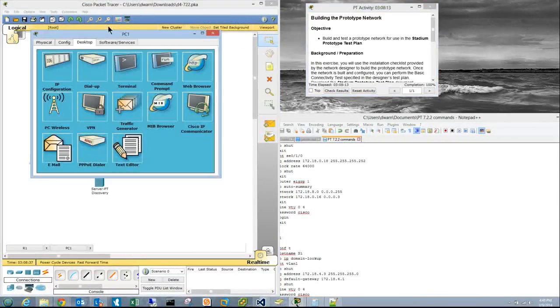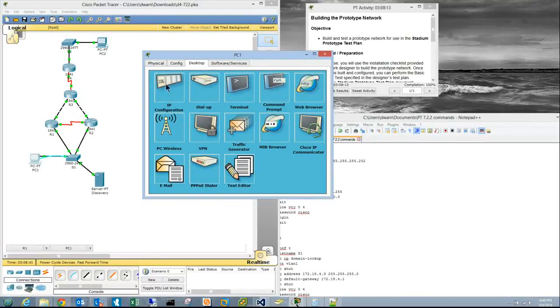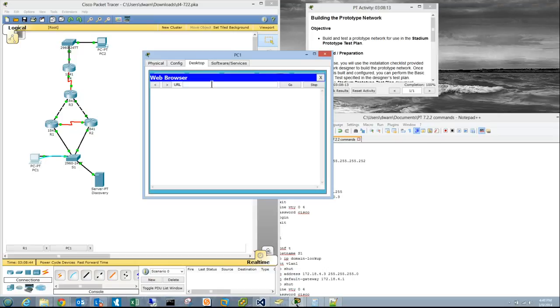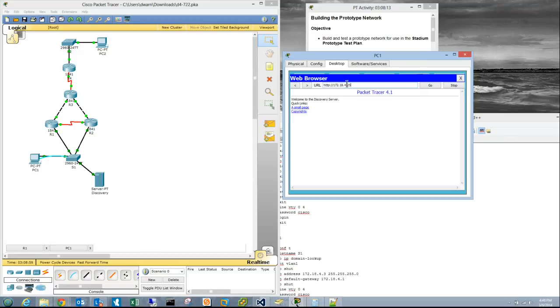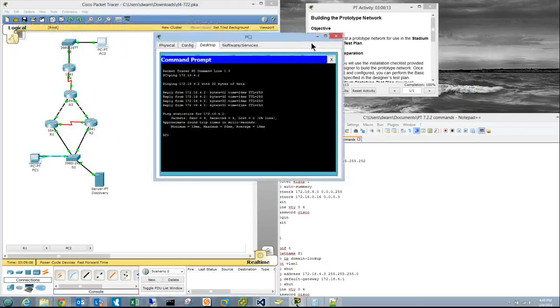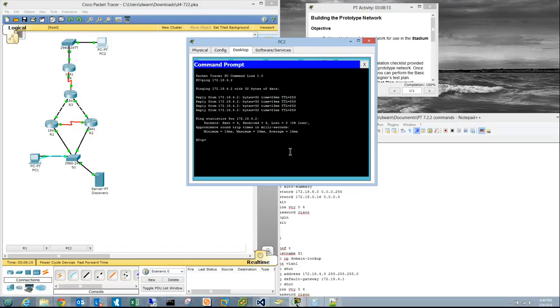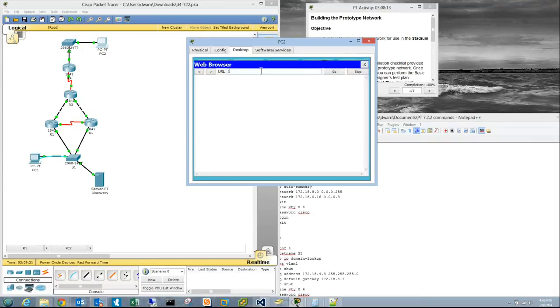We can do some basic connectivity tests here. So I'm going to ping the Discovery server. Actually, I'll just go 172.18.4.25. Okay, so this guy can connect to the server. Now we'll go ping the 25, so we're able to ping that server, 172.18.4.25. So this guy can talk to the server.